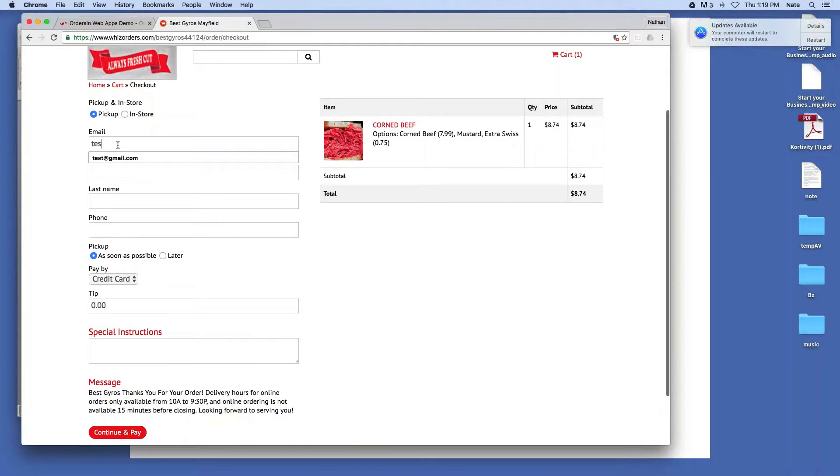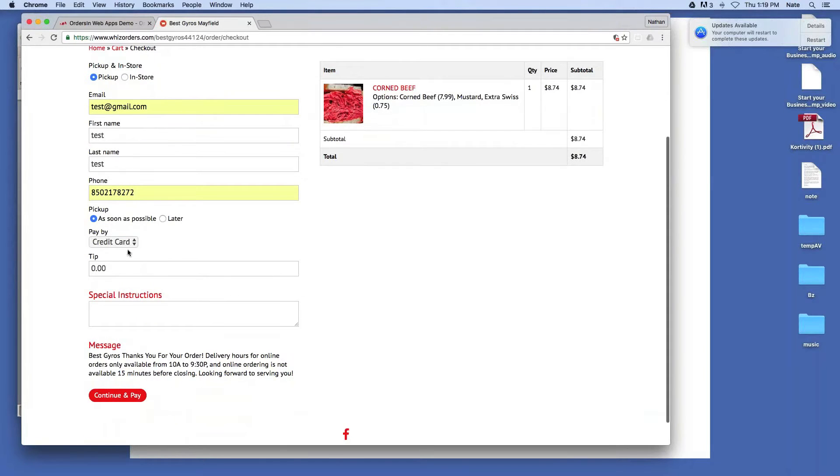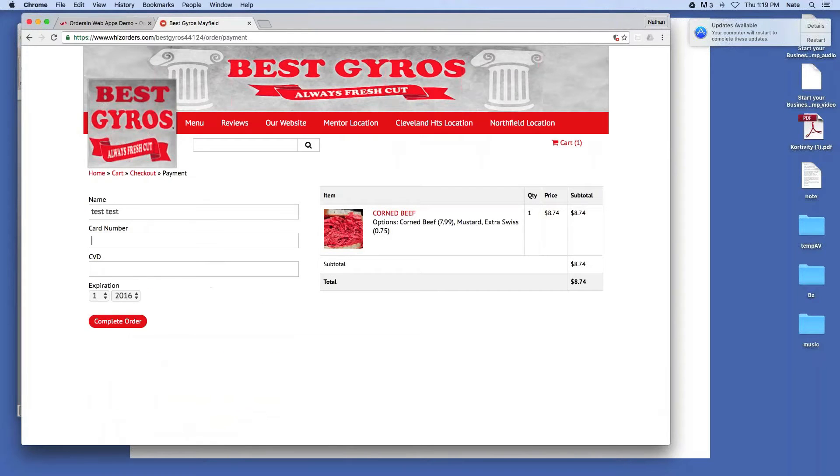You can enter in all your information again. I'll show you that real quick because the last one didn't have a credit card — we'll pay by credit card. And then you've got a chance to do a tip too. I'm not going to do a tip until I get there. They'll enter in their credit card, their CVD which are the three numbers, and expiration. That'll complete the order. Once that order goes through, the restaurant will get it and everything comes along as far as the food getting made. Very simple.